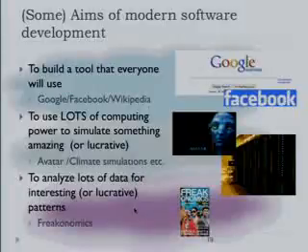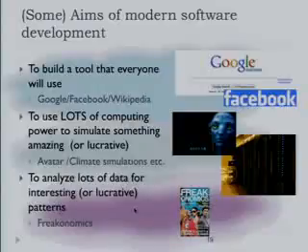So everything from Avatar to climate simulations, when you're trying to predict what will be the effect of additional carbon dioxide on the world's climate and project in 10 years' time what's going to be, those require huge computers, lots of data, lots of simulation to do this. And also to analyze lots of data for interesting or lucrative patterns.